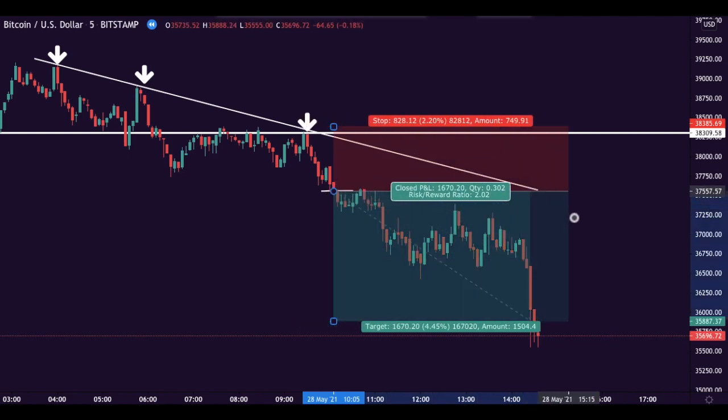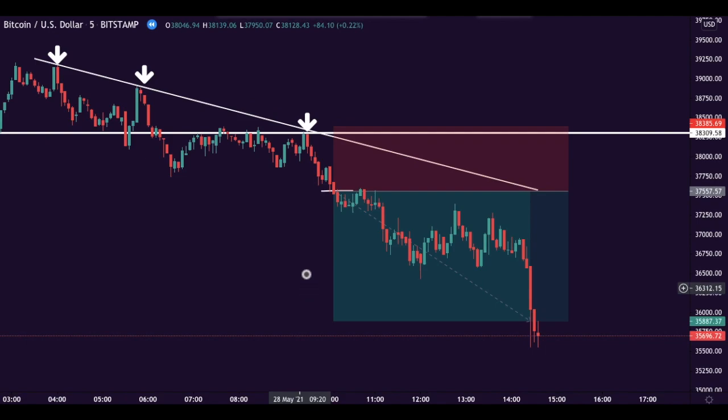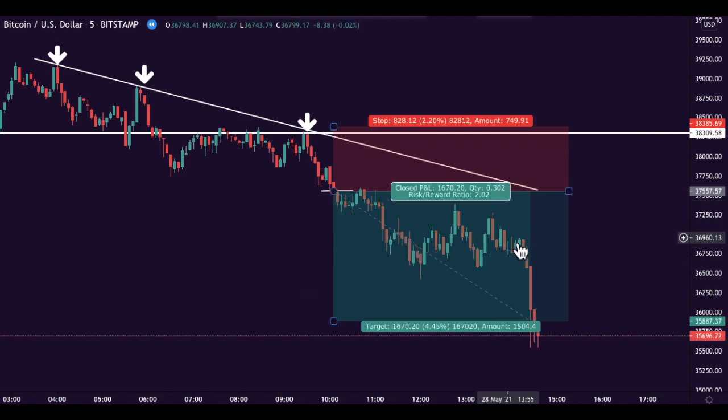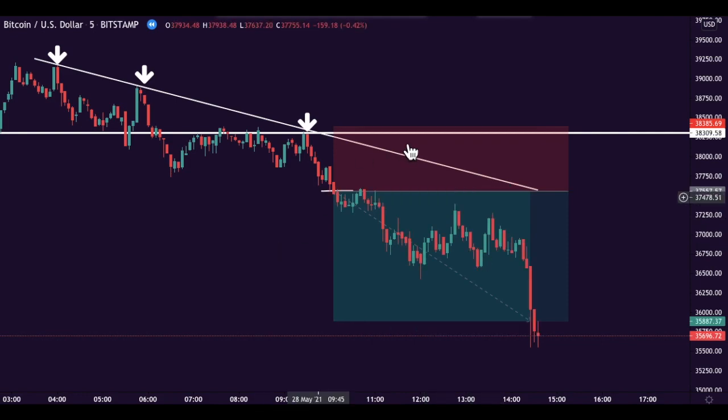Now traders, if you see, we achieved our target at this candle. Now the problem with the third type of entry is you need to wait for a long time. You had to wait so long to achieve your target. But still, as long as you're trading below the trend line and you have proper stop losses, there's no problem. We can enter the trade.